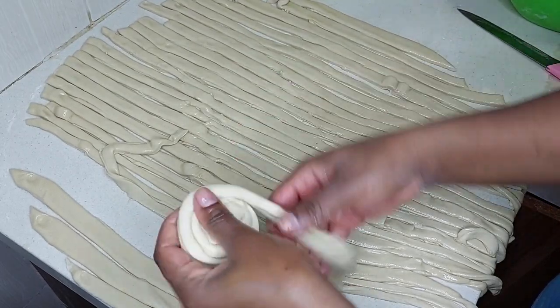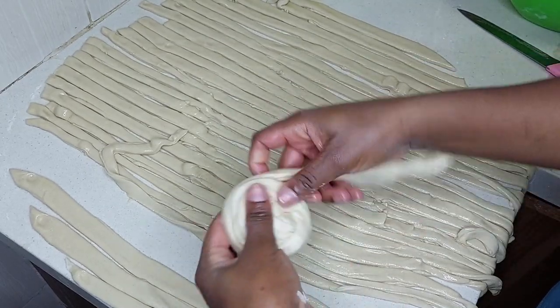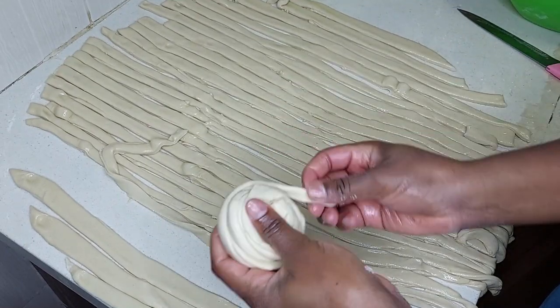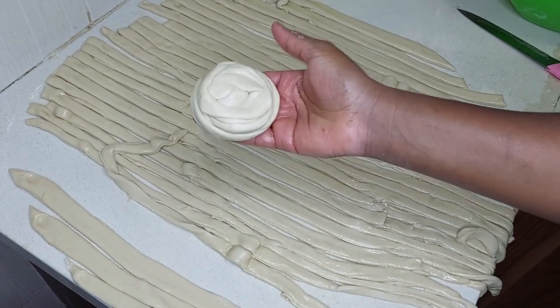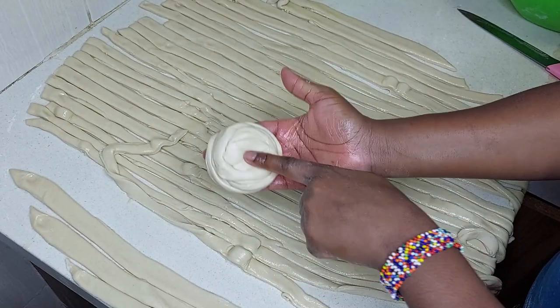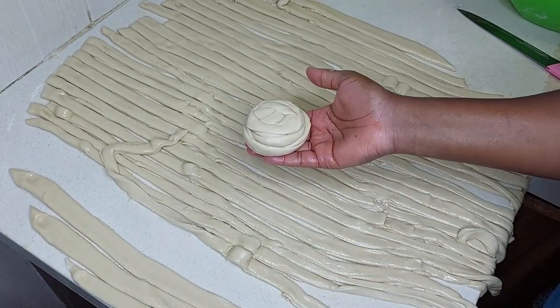As I mentioned, it doesn't have to be perfect at all, because anyway, it's a chapati, you're gonna roll it out. So there we go. I have my first ball, and that's how it looks. I'm going to do the same for all the others and see how many chapatis I'll get. I'll try and make them as even as possible, but it's not a worry.